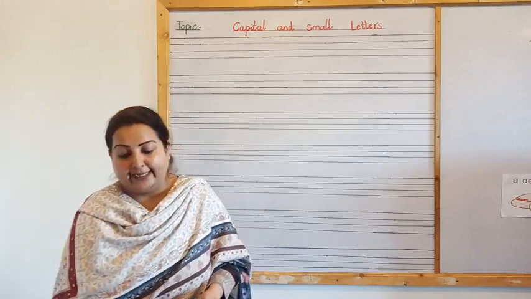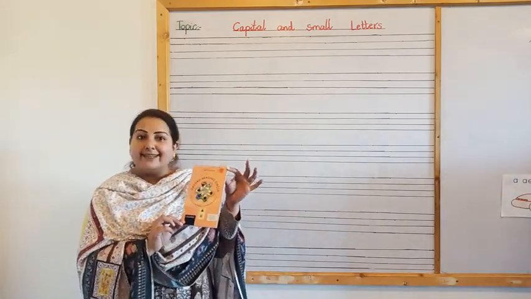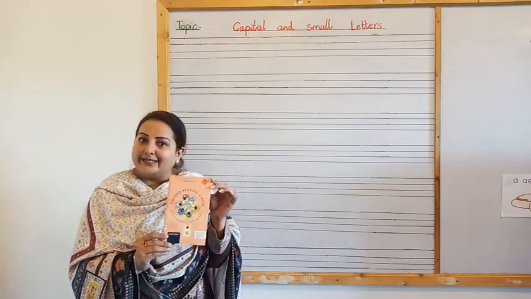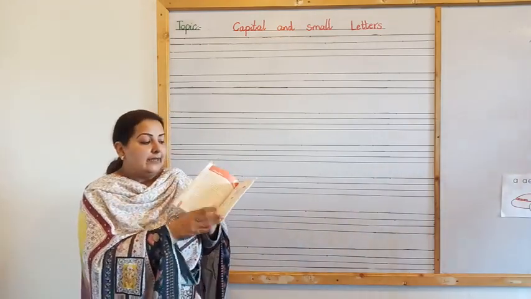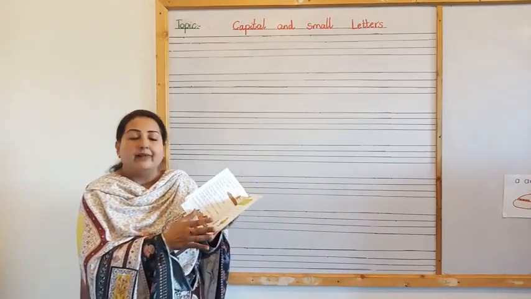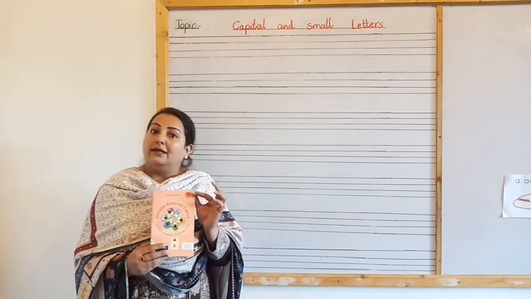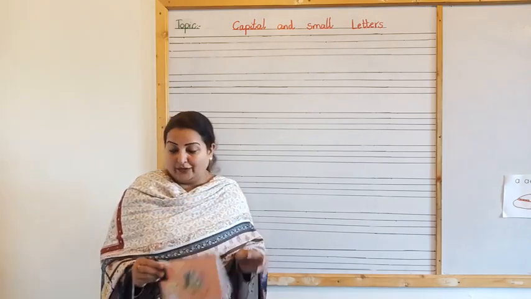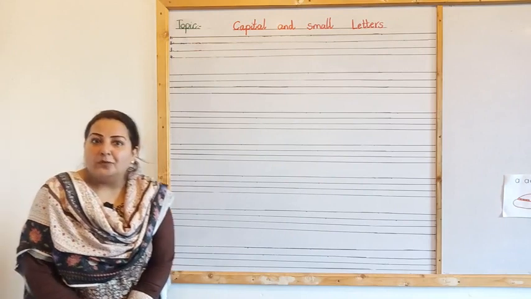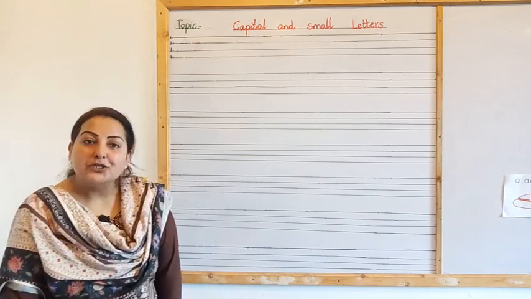And the other one is Oxford English Reading Circle. This is your reader in which we will read. There are some stories, object names, rhyming words and so on, but we will read it with phonics, not without phonics. Okay, other than these books, you will find that you have an English notebook of 4 lines.